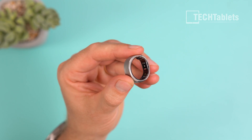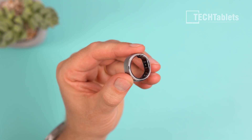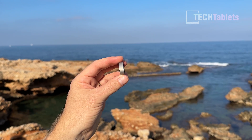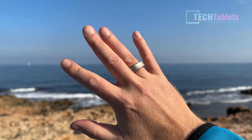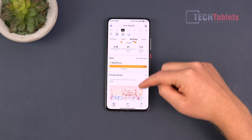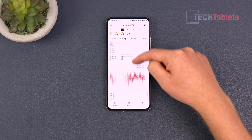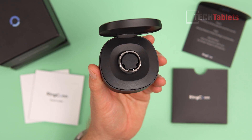This was sent out to me to test, and it is a smart ring that comes in nine different sizes, made out of titanium. The battery life is really surprising - five to seven days depending on use. It's not just sleep tracking; we have 24/7 heart rate monitoring, stress monitoring, movement monitoring with steps, distance, and calories, and even blood oxygen saturation levels. The charging case can charge this ring 22 times over.